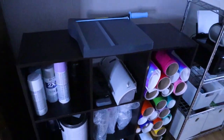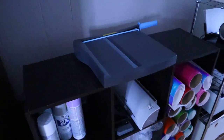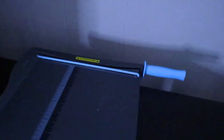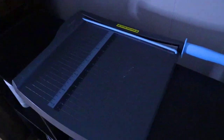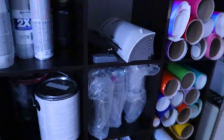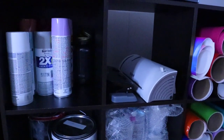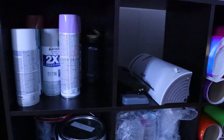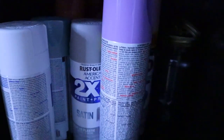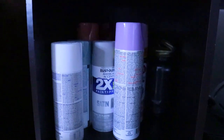Right here I just have one of those regular cube organizers — I can link it down below. They have it in a lot of different colors. On the top I have my paper cutter, which I use for cutting my invoices or things like that. This also varies from season to season — during winter when I'm doing ornaments I usually keep a lot of that stuff in here. Right now I have my spray paints for my mason jars.